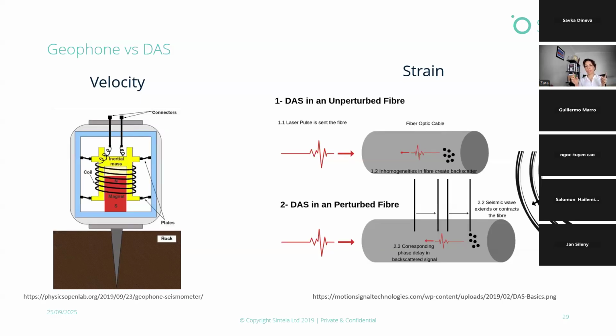We look at the gauge length of that fiber, of that measurement. As the waveform hits the fiber optics, it changes the picostrain in the fiber, and then over the gauge length, we do an average of that accumulated strain. So that strain rate, that strain change in time, we can record with fiber, and from there we can get the frequency, phase, and amplitude of that seismic event. So we can change the strain to velocity.